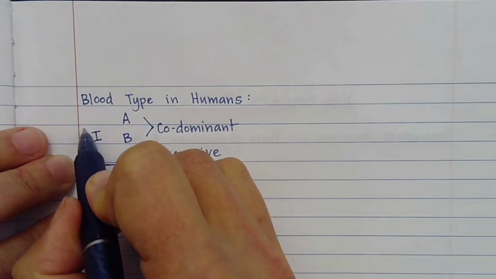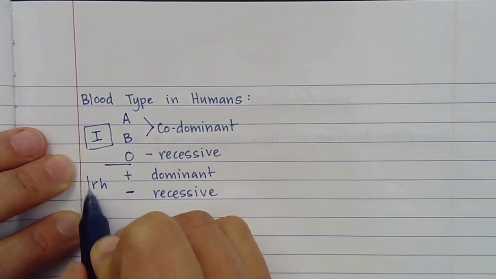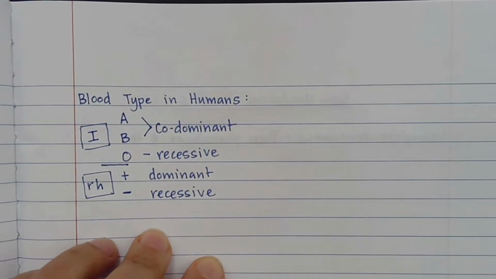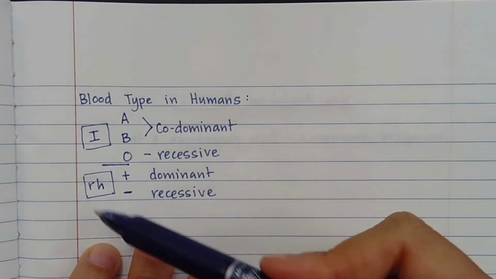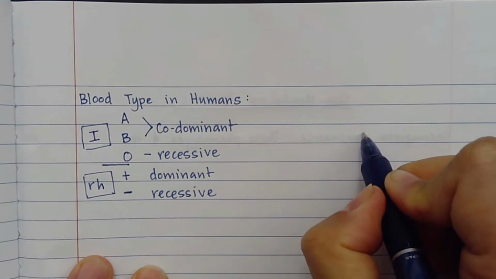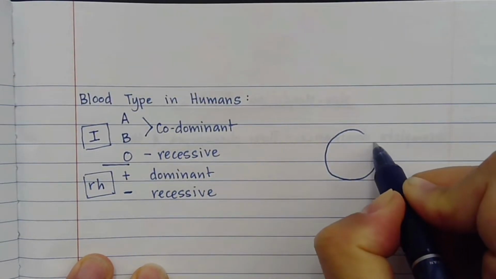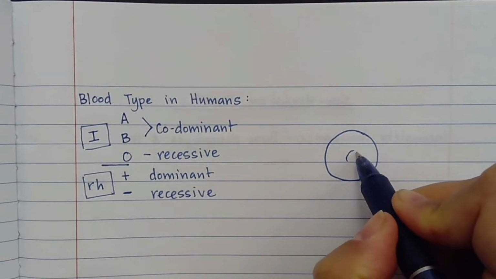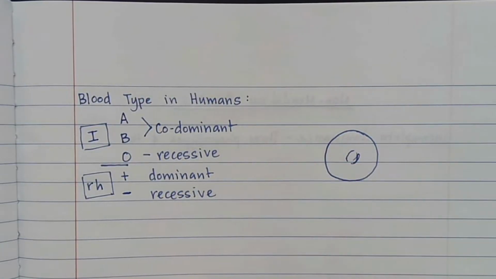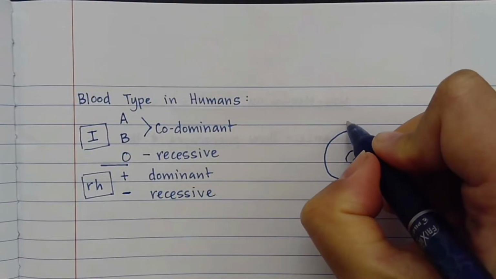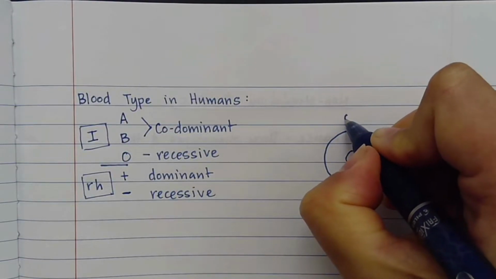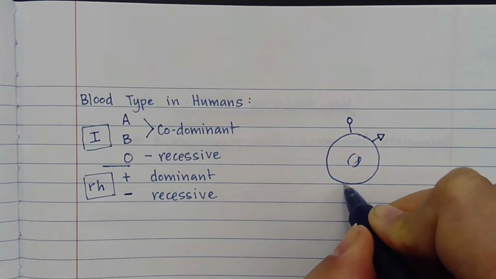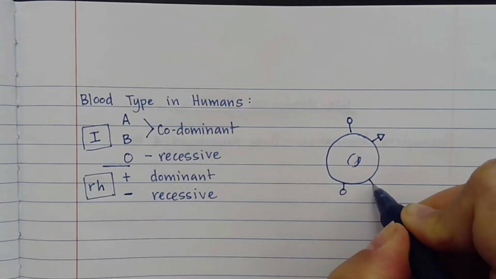And you're never going to be tested on this, but I think it's interesting, so we're going to use it as an example for how this works. So what's really happening is when you have these different genes, they put proteins on the surface of your red blood cells. Your red blood cells sort of look like little donuts, and they carry oxygen. Well, on the outside of them, they have proteins. And just like HLA markers, they can have these different proteins.